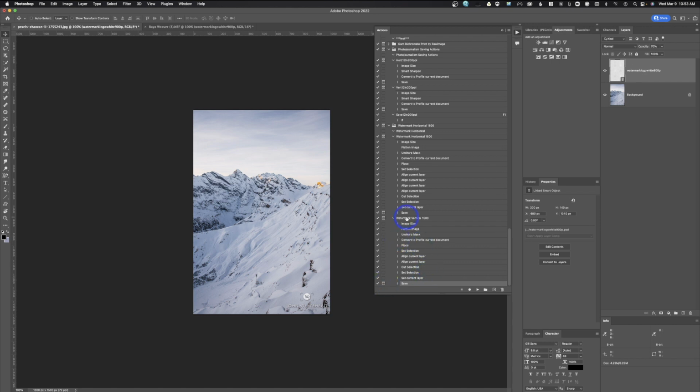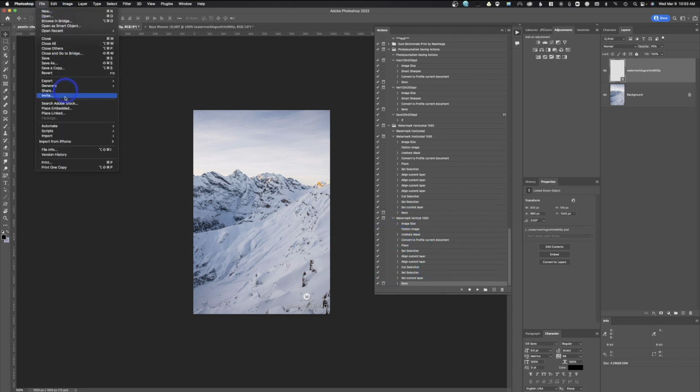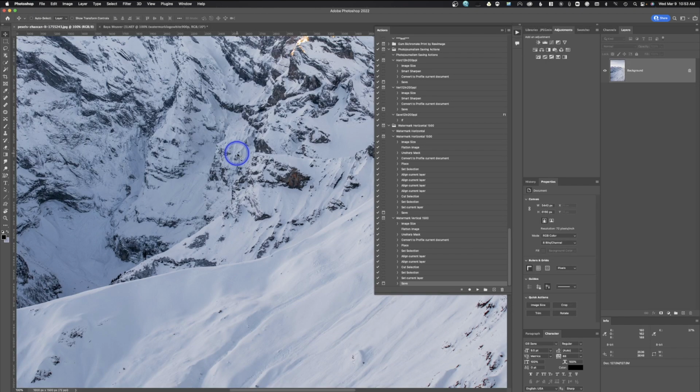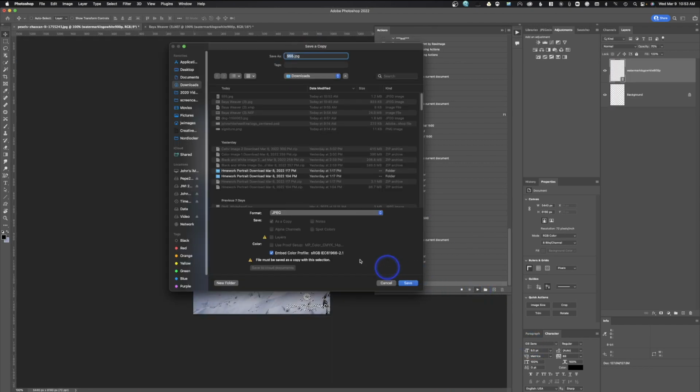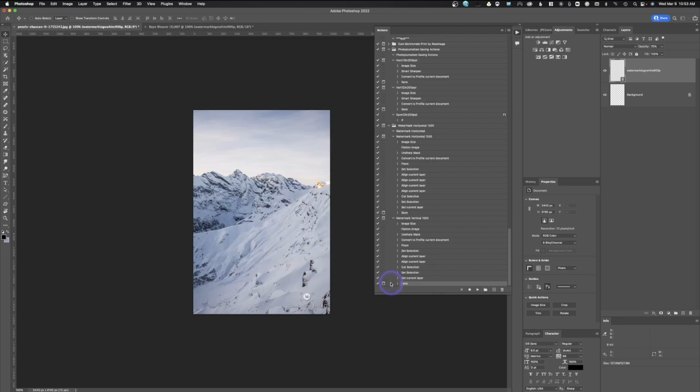All right. So we can test this to make sure it works. So we'll go to File, Revert. Back to the beginning, you can click on here, hit play, see if it works. Boom, just like that. Got that there. We can input this if we wanted. I'm going to hit cancel.